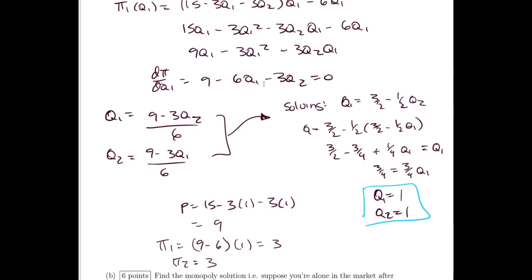Instead I simplified it down, and though I'm working with fractions here like 1.5 and 0.5, I would rather deal with it this way because then I'm going to ultimately have fewer quotient bars to deal with. So firm 2's reaction curve is going to look just the same. Sorry, I actually showed this over here. So here indeed was firm 1's reaction. Here's firm 2's reaction to firm 1's choice. By symmetry, they're essentially the same.